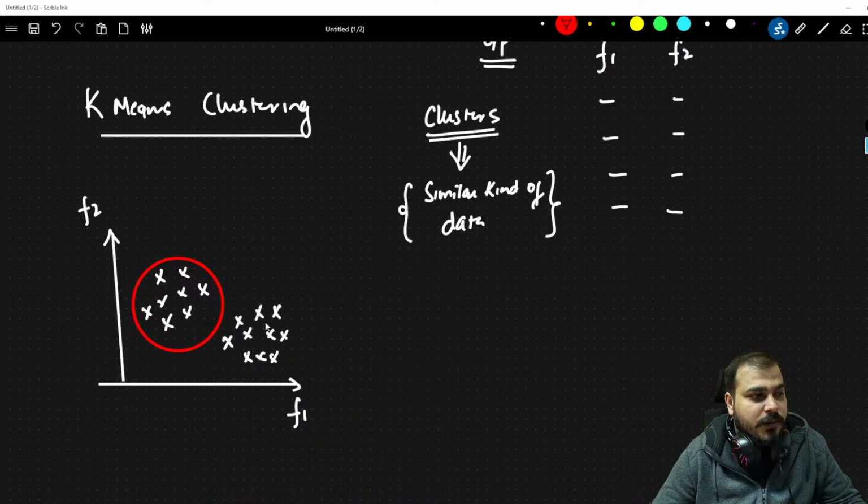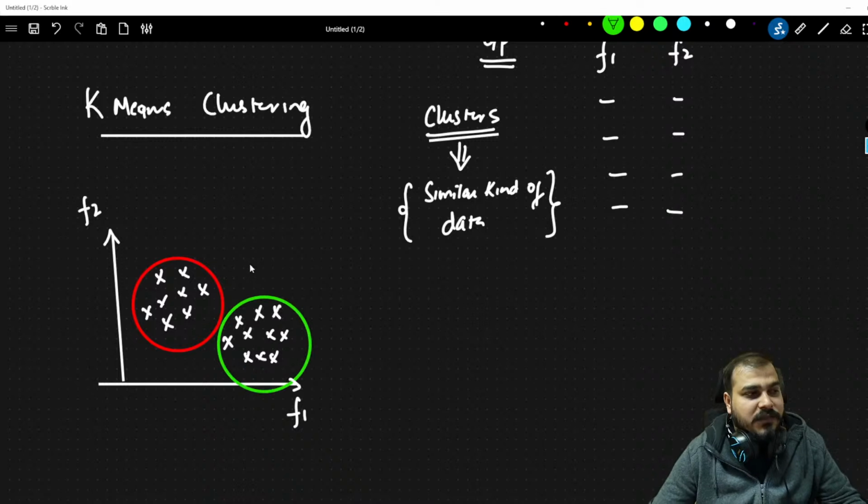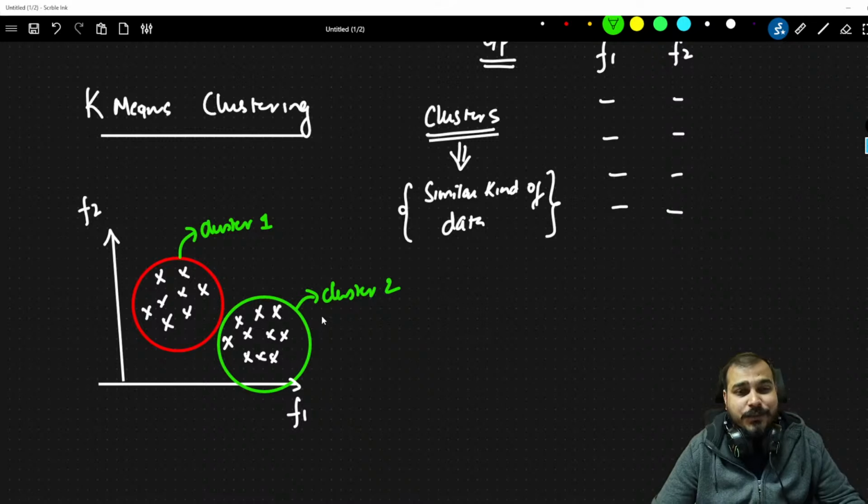So this will be my one group, and the other group will be this group, right? Two groups, because obviously you can see from this that you have two similar kinds of data grouped together. This is my cluster 1 and this is my cluster 2. Let me talk about why it will be very useful, and then we'll understand the math intuition also.